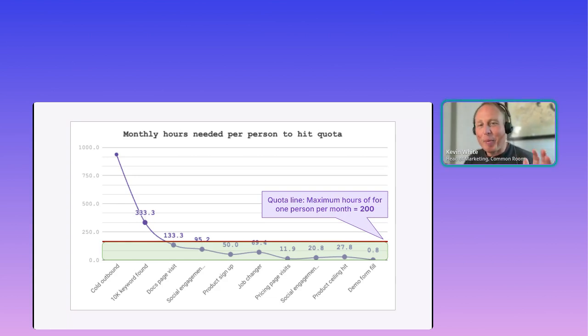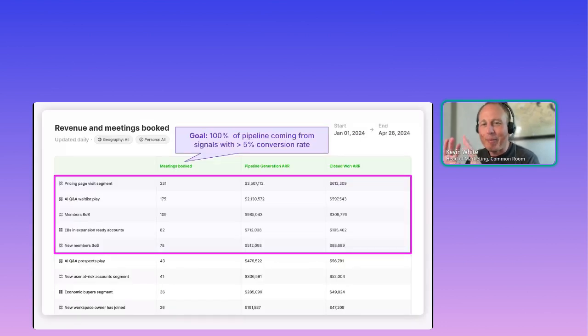I feel like that was a little all over the place, but hopefully you get the point. Maybe people can give me a thumbs up if you kind of understand. Maybe this is more helpful too: this gets us to a goal where these are the plays that are performing well, and we know that a play that works is one where our team can follow up with people and get a higher than 5% conversion rate. These are the signals we really care about and want our team definitely prioritizing.